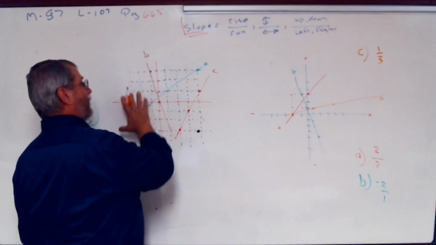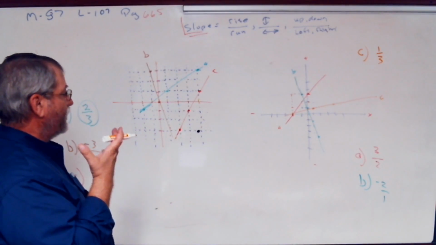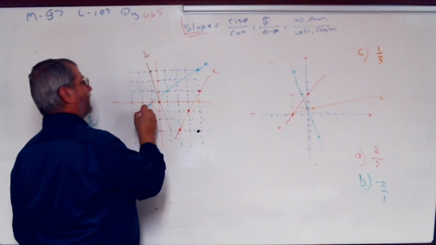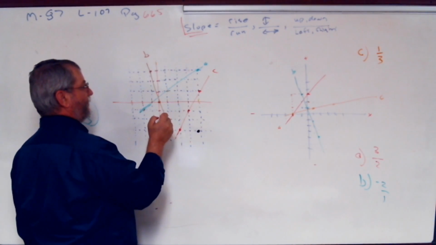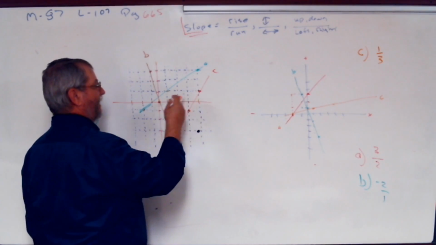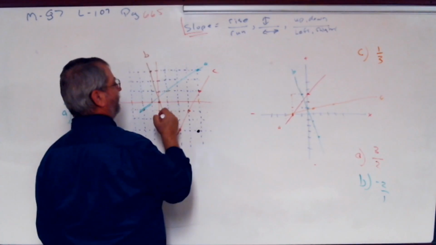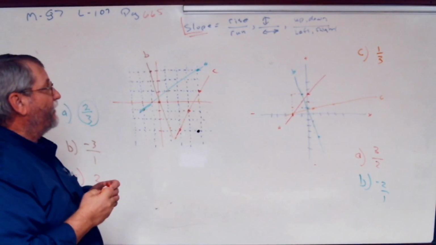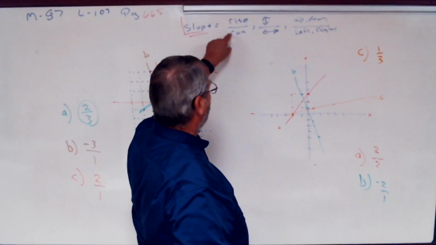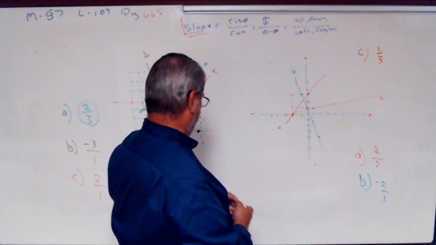If you're doing this, I would highly suggest you do this on graph paper. You look at graph paper when you're doing it so you can count, and you're looking from where it goes from a corner on the graph to a corner on the graph, like that, okay? That's what you're counting. It's rise, up or down, run, left or right. The rise over the run.